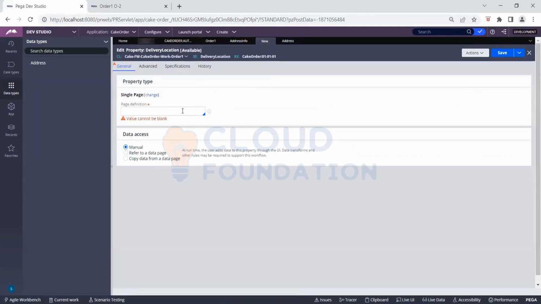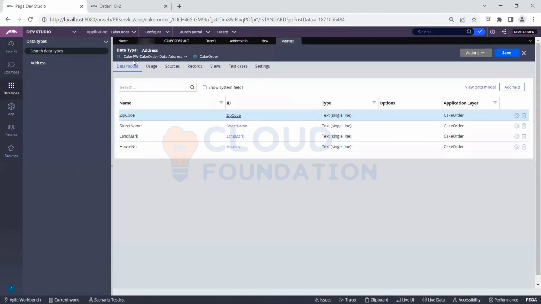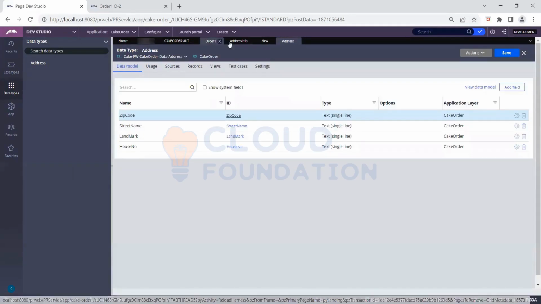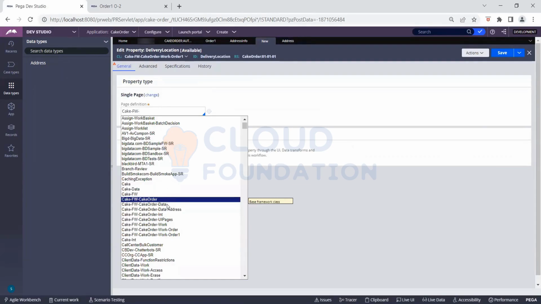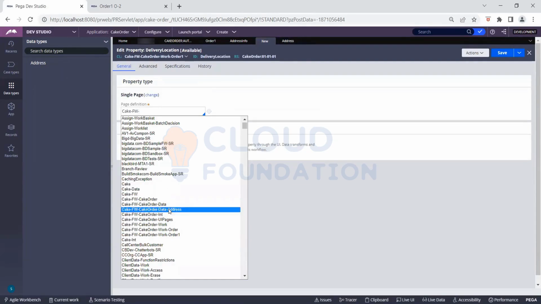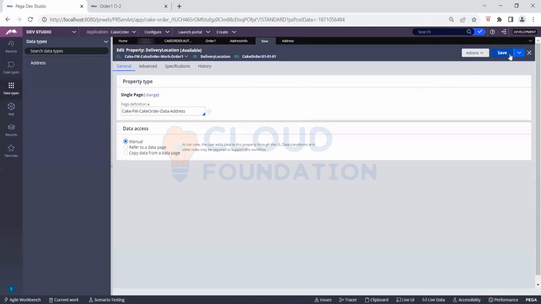You give this data class here. That data class was data address. It will come there. You just type it after double dash, double click on the down arrow. See, data address. Like that, and save it.